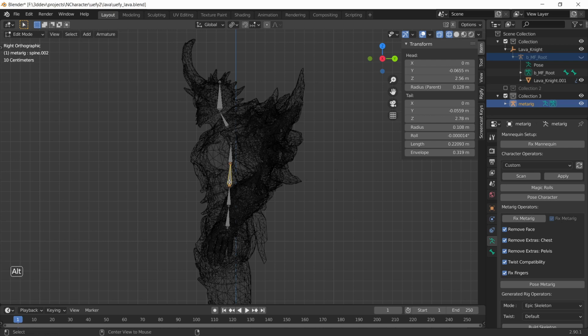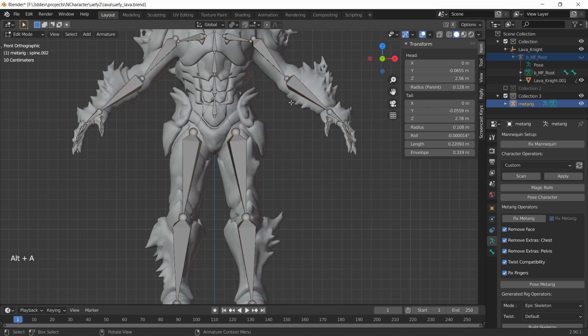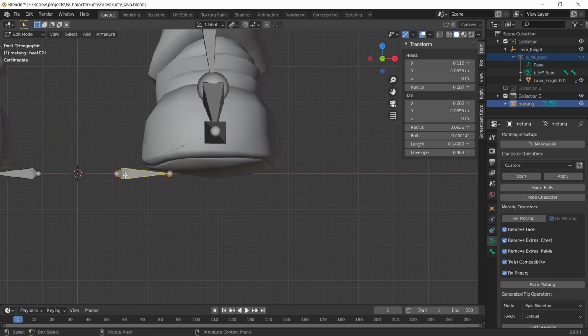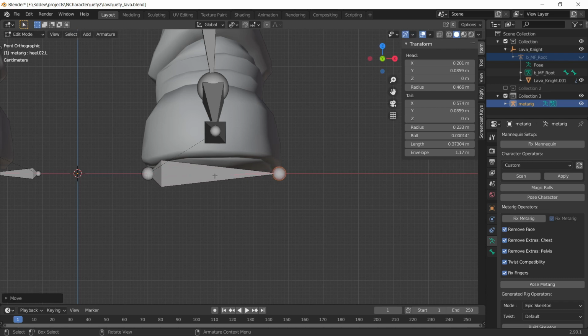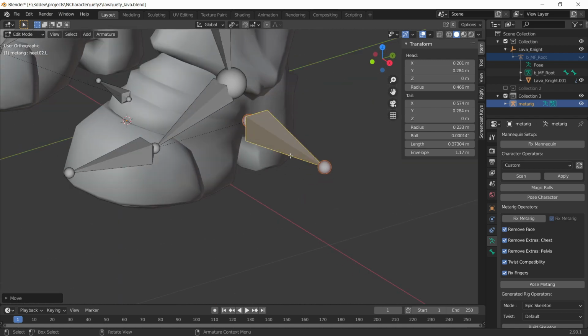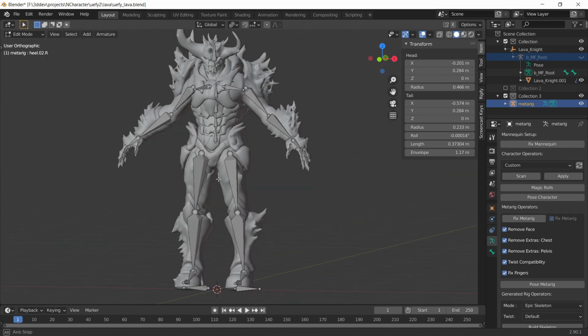Okay, I'm going to bring back the hidden bones and go back to solid mode, and then from the front we're still editing the Metarig. Okay, so the character's armature is still hidden, and we just need to update this heel bone. So I'm just going to grab this, lock it on the x-axis, and then just slide it over there, and then click on this part, G X to lock on the axis, and then bring it over there, and then select the whole bone, go to the side view, grab it again, lock it on the y-axis, move it back to about over there, and then I could right click on this and symmetrize to fix the other side. And that's just about everything that we need to do for the Metarig.